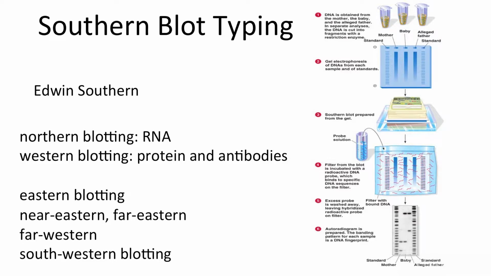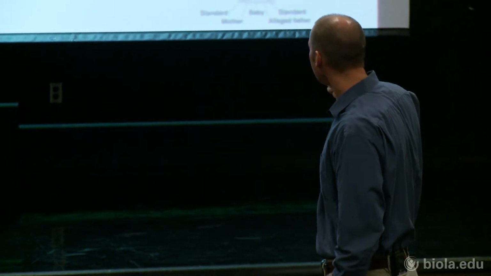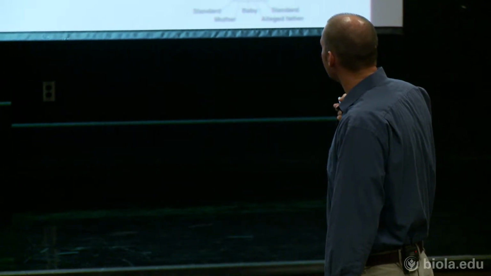You run out all these various sized pieces on the gel. Now in Southern blotting, we don't actually look at all the fragments on the gel. We are selectively probing for the things that we want to look at. So you've got all of this DNA out on the gel, and you transfer all of those fragments onto a piece of nitrocellulose. This is what makes it a blot. We take all those DNA fragments that we've separated out by size and transfer them to a very thin film. So all of these streaks are all of the DNA that is in that sample.